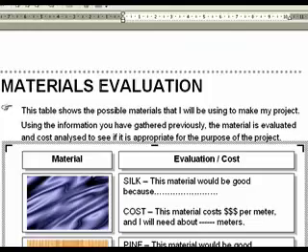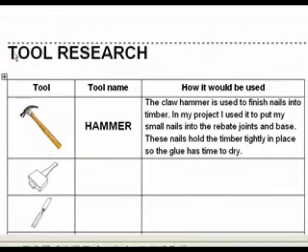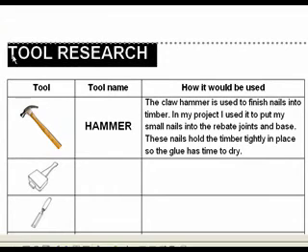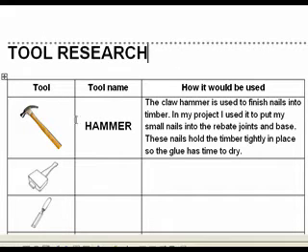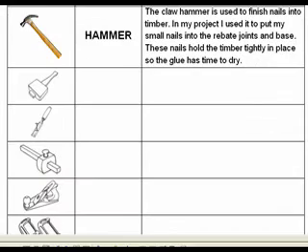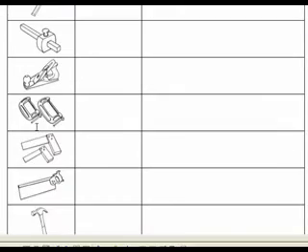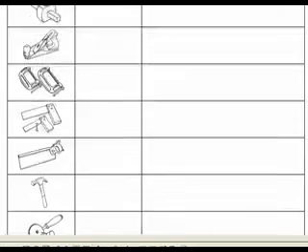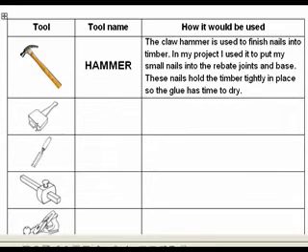Under tools, we need to also do some tool research. So let's say we're making the timber jewelry box. We might use a page like this to tell us the name of all the tools that we're using. So we can see there hammer and mallet and chisels, so forth, going down the page. I don't care whether you draw them or get pictures from internet sites, but you need to get a picture that looks something like the tool, and then you need to name it. Okay, so obviously that is a hammer, so I've written hammer there, and this is the most important part.